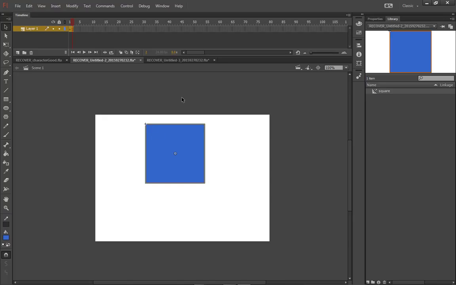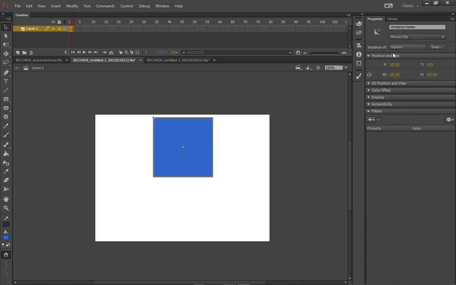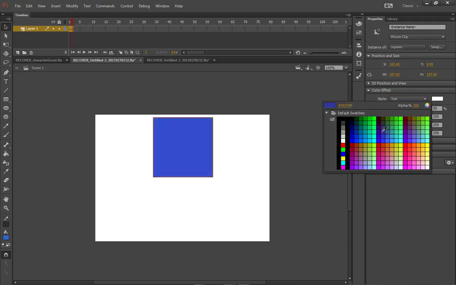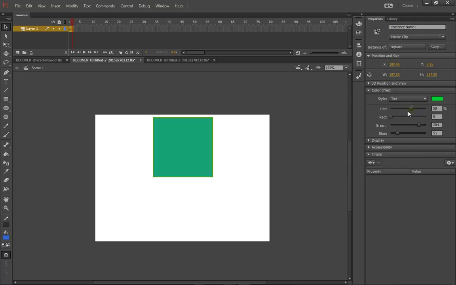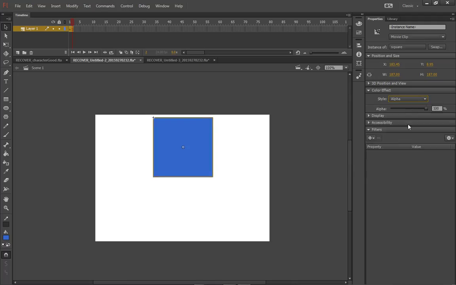But there's something else that I can do with this, right? So I've got something, it's a movie clip. It says so right here under properties. And one of the things that comes into effect is effects and filters and lots of interesting things that you can do in terms of having something tint from one color to the other, or having the alpha channel turn on and off. So there's all those types of things you can animate as well, but it has to be a movie clip. You'll see one of the options is graphic. That won't cut it. It has to be a movie clip.